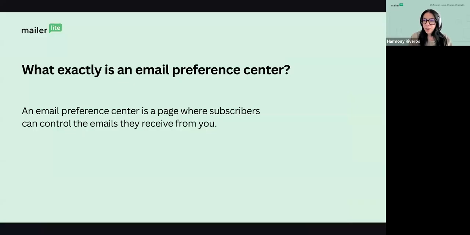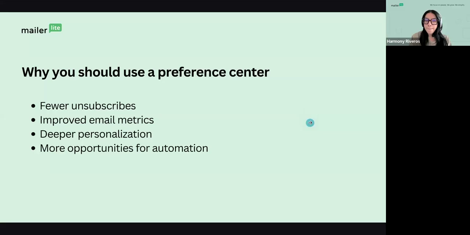So what we've been seeing right now, a lot of this happens in the background, right? We're setting up those segments, we're dictating those groups, how they're joined, where they're set up, everything like that. But that is all happening on the back end in MailerLite. We're not really letting our subscribers choose how they're segmented. The preference center is the way to do that. This has all the same benefits of just segmenting in general, but even more because, again, you're allowing the subscriber to choose, especially when they might be ready to unsubscribe.